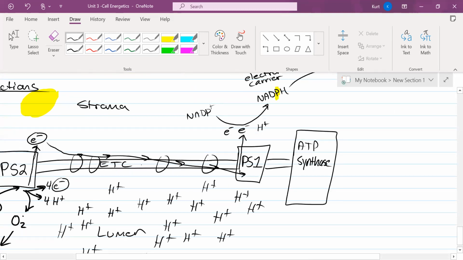But we have a problem. There's a membrane right here. Look at this. This membrane is nonpolar. Hydrogen ions have charges. They're polar. They can't just pass through the membrane. They need a pump. That's what the ATP synthase is for. These hydrogen ions will pass through the pump, and every time they do, they produce ATP, which is energy.